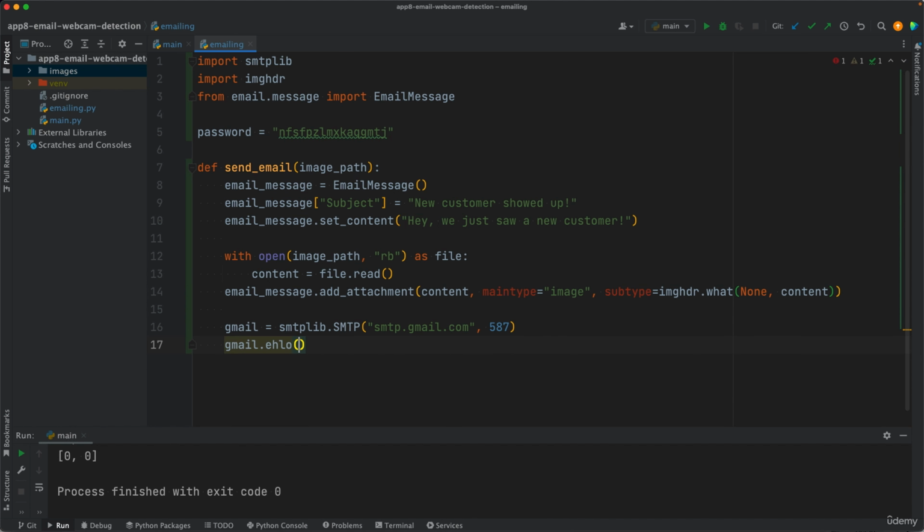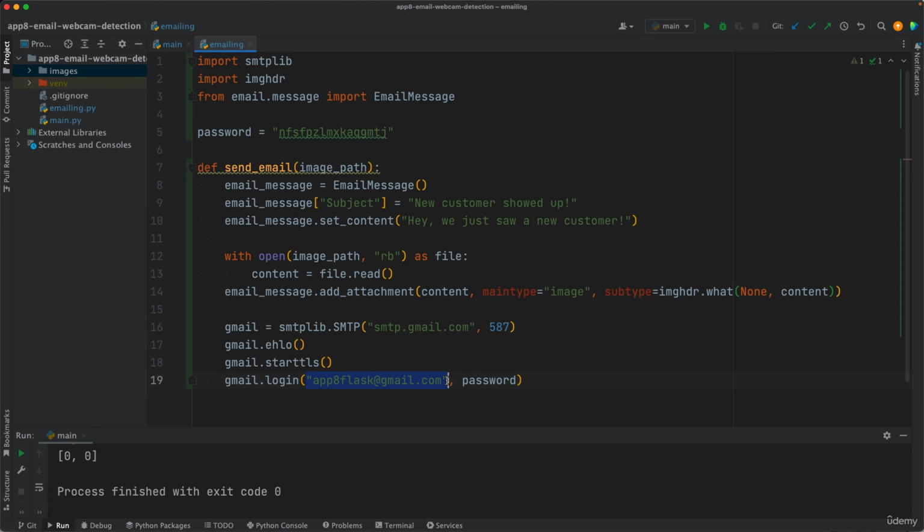Then you need to do some routines which will start the email server parameters such as hello and start TLS. And finally, you point to Gmail, so to this variable, and to login from the email address app8flask. This is what I'm using, just a test email account at gmail.com. So this is the sender, right? And here should go the password.